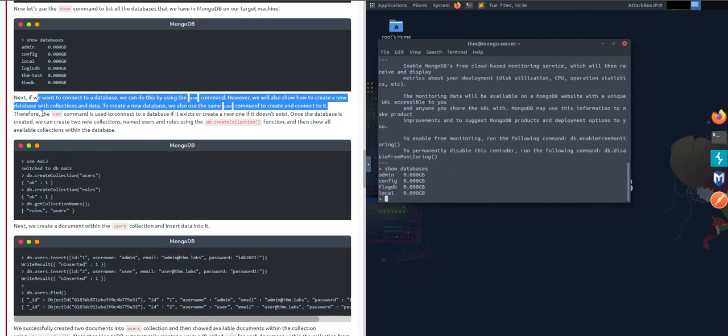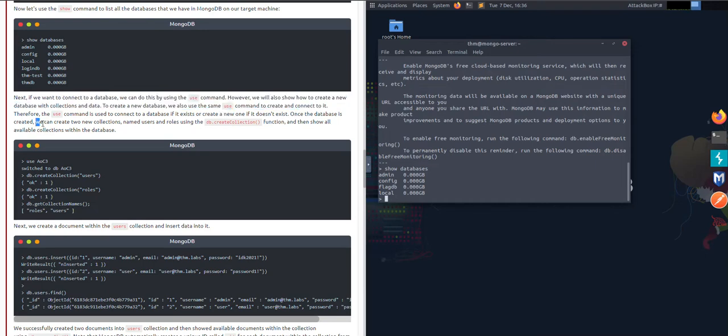Therefore, the use command is used to connect to a database if it exists, or create a new database if it doesn't. Once the database is created, we can create two new collections named users and roles using the db.createCollection function, and then show all available collections within the database.